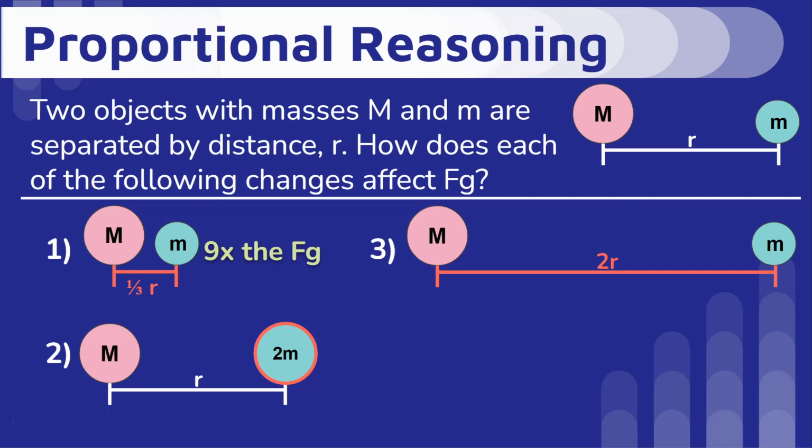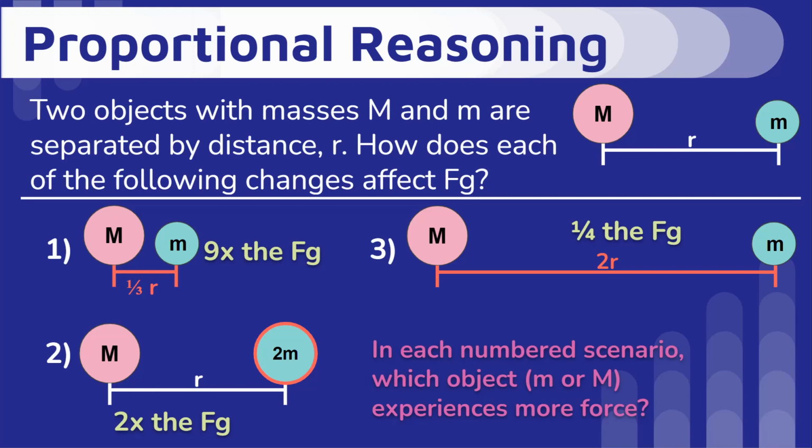Number 2, the distance isn't changed from the original, but one of the masses is. I doubled it. We've already talked about that example. Doubling the mass is going to double FG. What about number 3, doubling the distance between them? Quarters it. Yeah, we already talked about that one too. Okay, I could change some of those numbers, but that is, again, the type of question you might see, unless, of course, I give you a calculation.